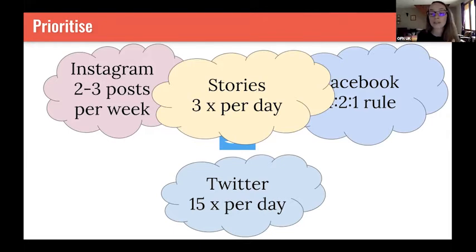So it's sharing perhaps content from your suppliers, your producers, your community, your friends, your other businesses in the community. It could be sharing content from organizations whose ethics and mission you believe in. So it's essentially sharing other people's content onto your Facebook page, which helps to really display the personality of your food enterprise. It's not sharing things that are irrelevant, but things that are relevant to your food enterprise that help give any visitors or followers an idea of who you are.